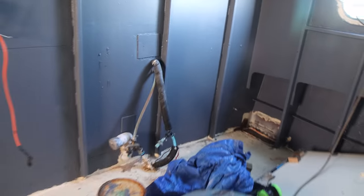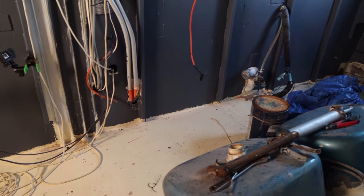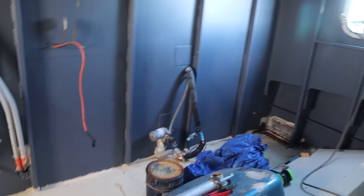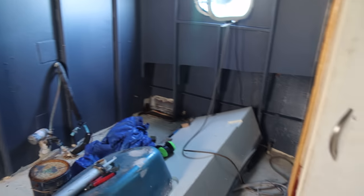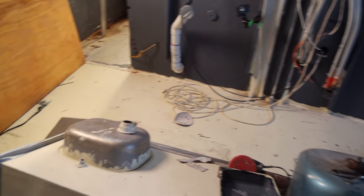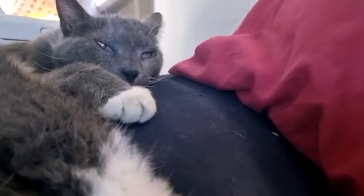Now you may be thinking, my god, look at the mess you're making on that lovely yellow floor. But this floor is actually going to get a whole stack more paint put on it. We've been talking with our Patreons and we decided that we just don't have enough paint on the ground. We're going to start layering it up a bit. So we'll put the plinths in and then we'll start adding a whole bunch more layers where the walking area is.